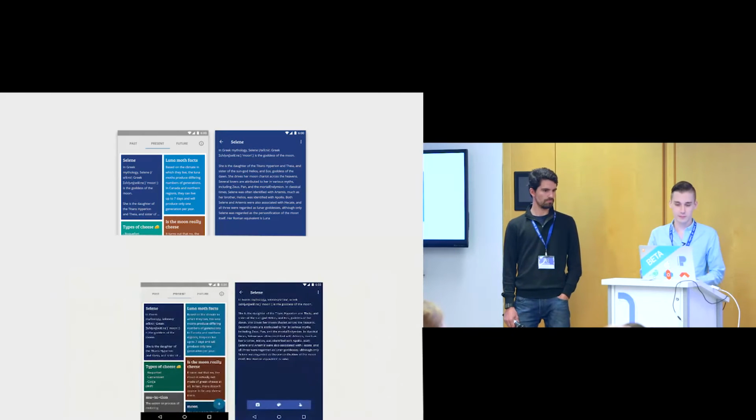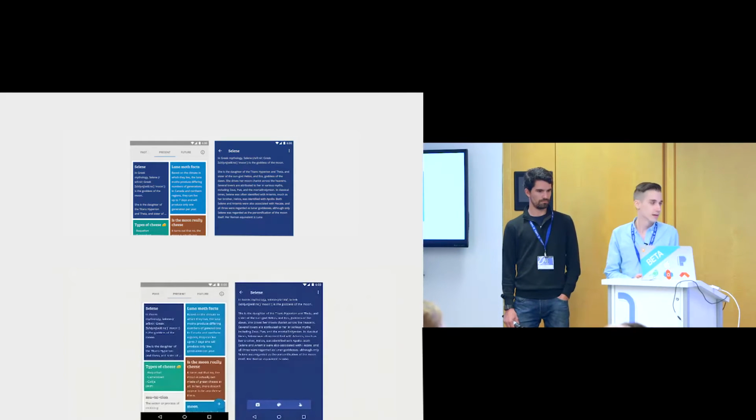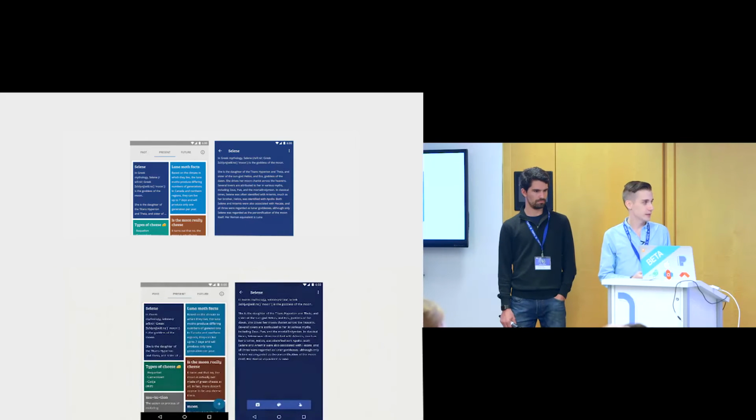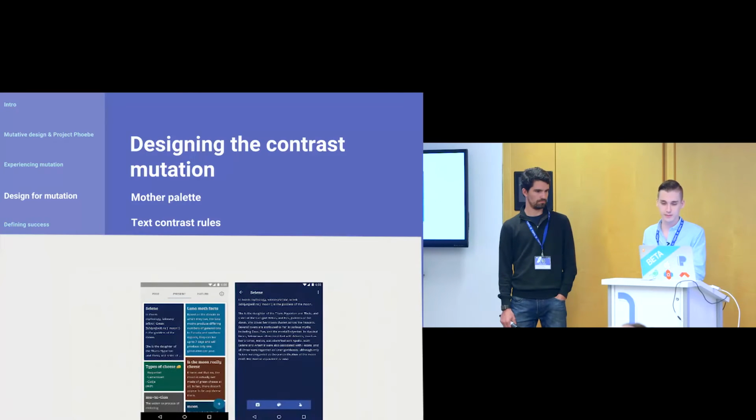And the first mutation that we implemented here was the contrast mutation, which reacts in real time to ambient light around you using your phone's light sensor to enhance contrast when you enter situations that might be limiting in allowing you to read the content on the screen. Because while the original colors might meet contrast guidelines, they might not be visible because your phone screen just doesn't get bright enough to overcome the sunlight. So this at least gives you a good chance. So we're going to look at how we designed that.